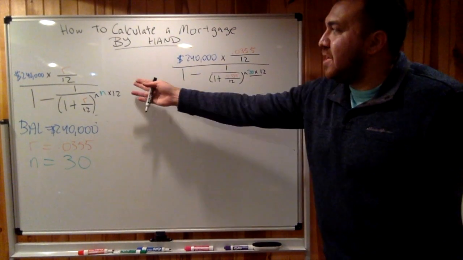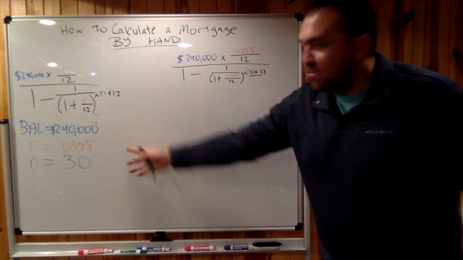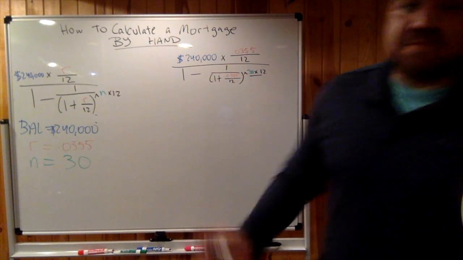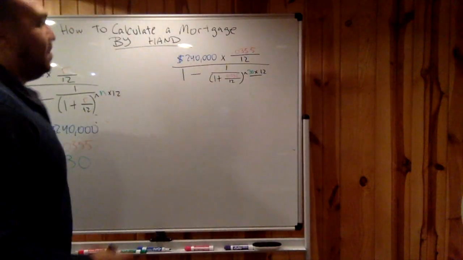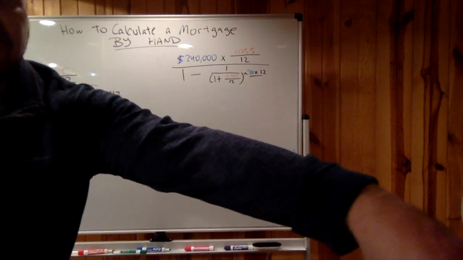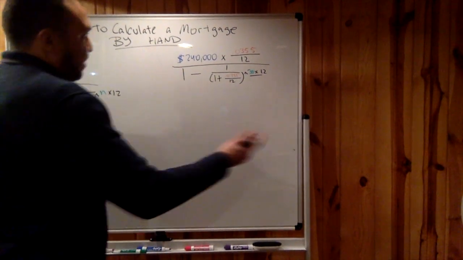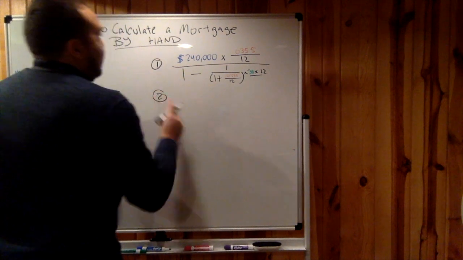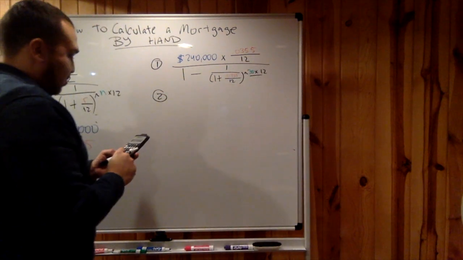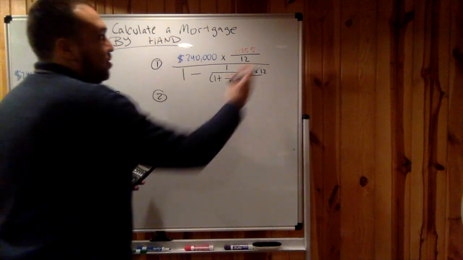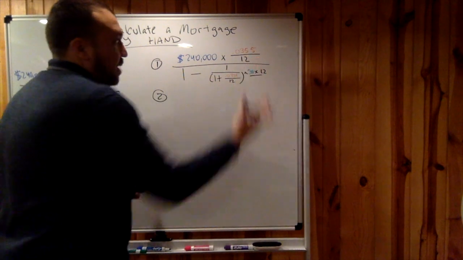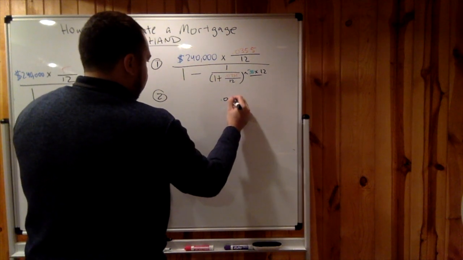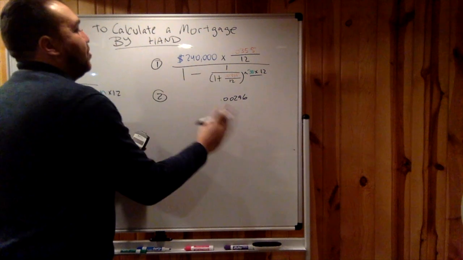All right, so let's get started. Here you have the formula and the three values that we need, and then we put them into the formula here. I'm going to work from this side as I do the formula step by step. So let me grab this calculator because I'm going to do it right in front of you. The first thing we want to do, we'll say this is 1, is divide that interest rate by 12. We do this because this is the yearly interest that you pay, but we're making monthly payments, correct? So we divide it by 12 and we get 0.00296. So this is the interest every month.